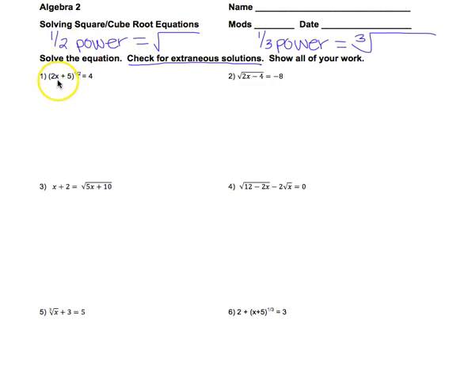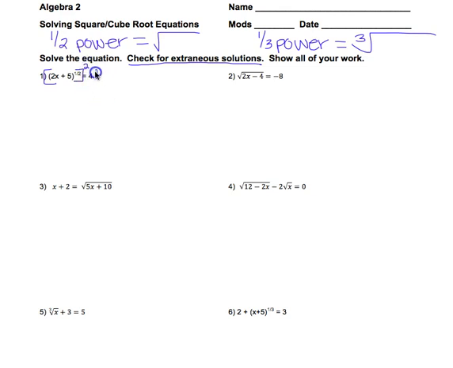So, first problem, we've got 2x plus 5 raised to the 1/2 power equals 4. Now, if you like, you can rewrite the 1/2 powers as square roots, but you don't need to. I know that this is a square root, and so I know that the opposite operation of a square root is a squared. Now remember, like you learned in the video, you don't square things until that square root or 1/2 power term is by itself. But we can see here in number one that it is. So I'm going to go ahead and square this.